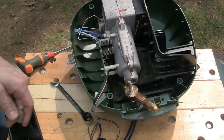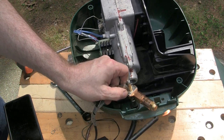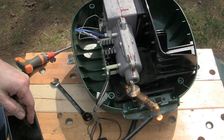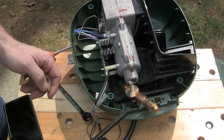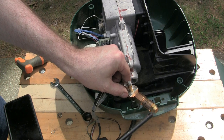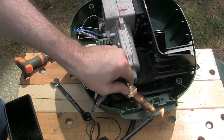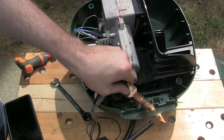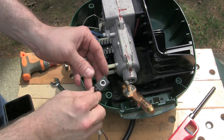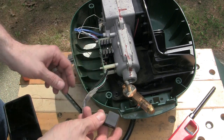All right, so now we'll see if this actually will let propane through. This is a brand new, newly filled tank, so that shouldn't be an issue. Of course, now it's getting all breezy. But I believe propane is coming out. Yeah, there's definitely propane coming out. So the valve itself is capable of working. So either this isn't being energized, or this has failed, which would be weird because it's just a coil.